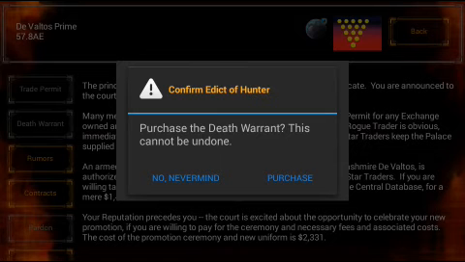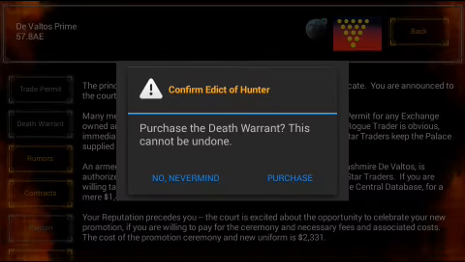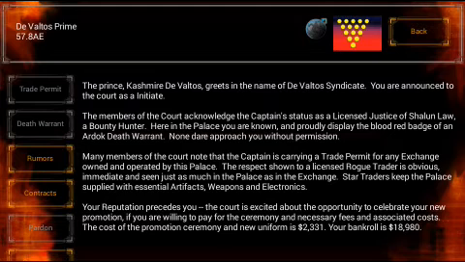I want a death warrant as well. That was the second cost. Let me go back. 1,441 credits. And this one allows me to, basically, if I need to, use necessary force without being blacklisted for doing so. Now, that's within reason, obviously.